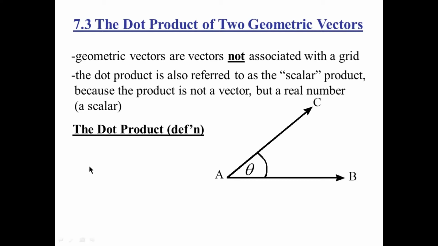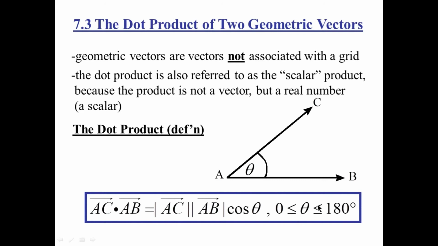Well, let's take a look at a couple of vectors here. If we arrange them tail to tail, there's an angle. And the definition of the dot product of these two vectors is length times cos. It's the length of the one times the length of the other times the cosine of the angle between them. And we always consider the smaller angle. There is a reflex angle here on the outside. It's the one that's between 0 and 180. So length times cos is how I remember that.